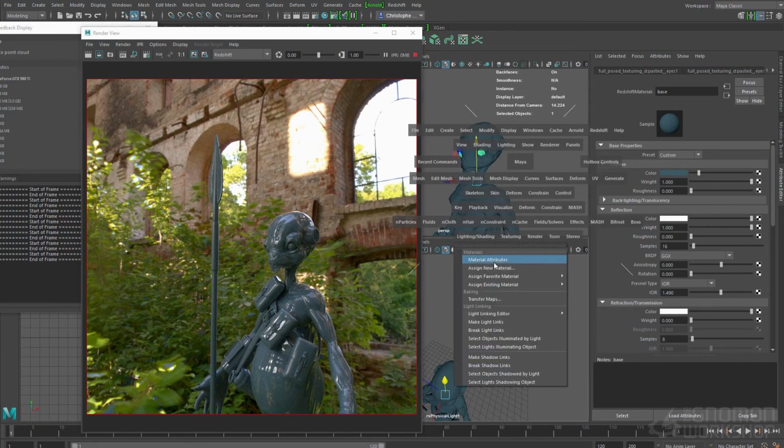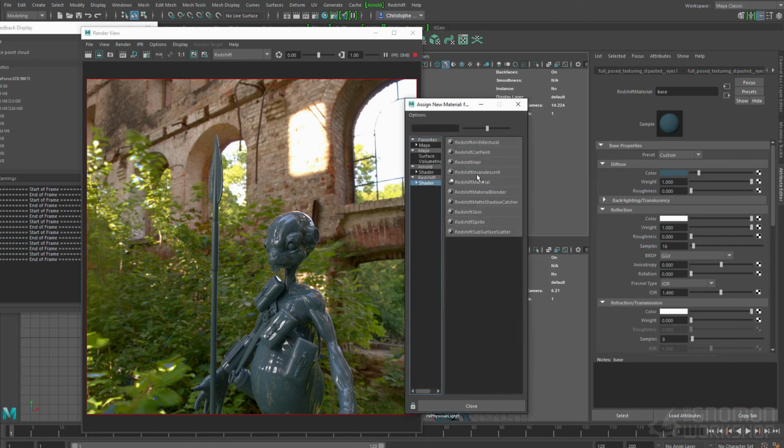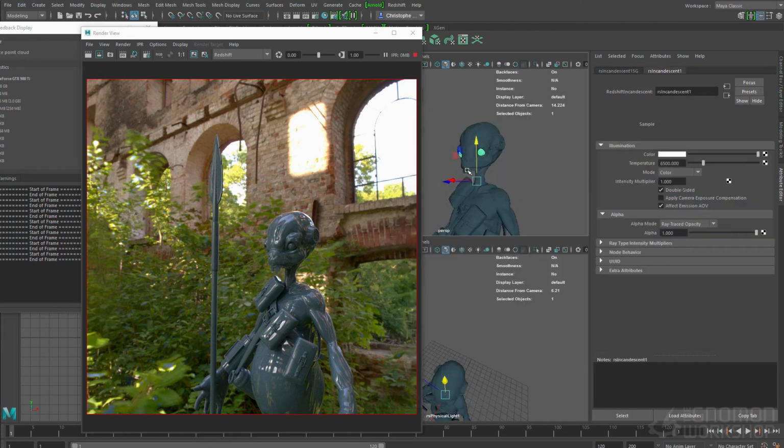We will go lighting, shading, assign new material, and we will grab Redshift incandescent. And here we have glowy eyes. Temperature is good, and then maybe we can do a render just of his face, just for fun. And we realize that the shader is also working with the GI.